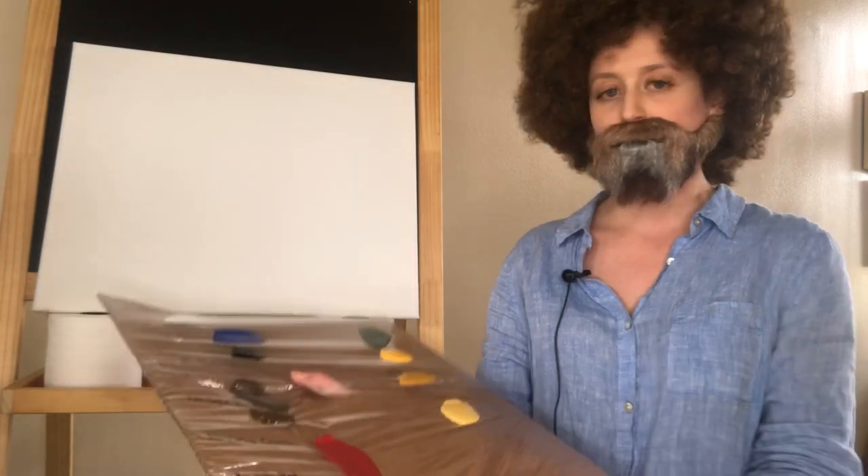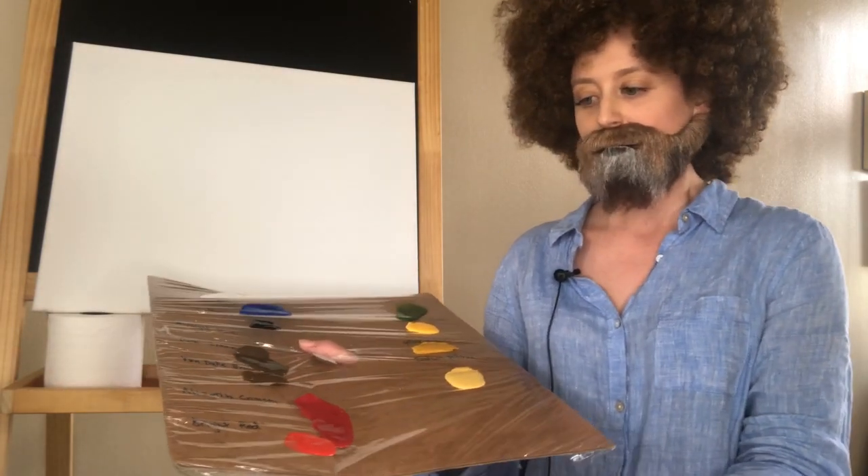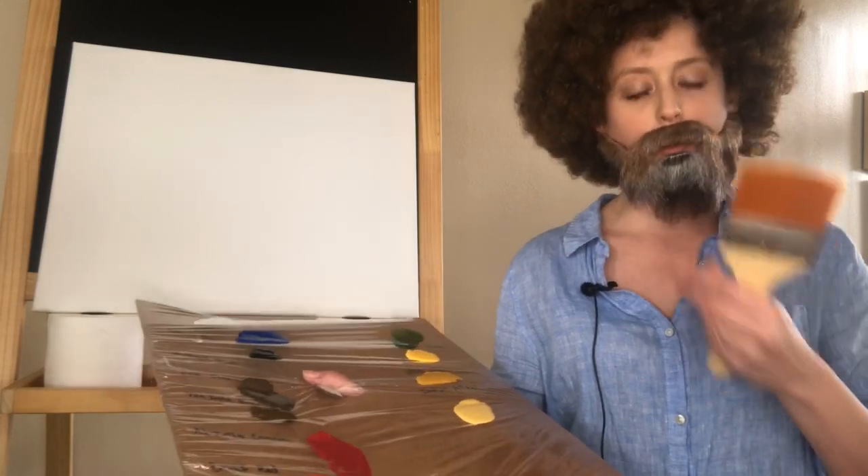Welcome to Autumn Fantasy. I am not Bob Ross. Here we have our colors, which will come in handy eventually when we paint with them. I realized late last night that I made a mistake and actually accidentally purchased acrylic paint, and Bob exclusively paints with oils. So already this is off to a disastrous start. Let us begin.